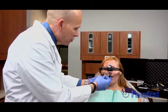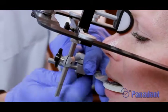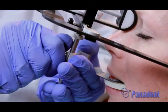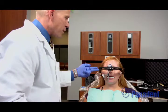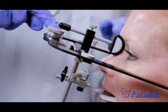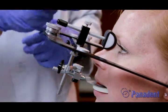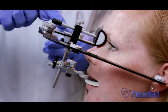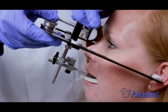Now we can go ahead and add our clamps to the bite fork stem. I like to push the clamp all the way towards the patient, grab that clamp, and tighten this screw as tight as we can. Offset any torque and tighten this one as tight as we can. What we've done here is picked up an arbitrary relationship to the axis using the ear bow, but we've adjusted the top of the pin — this vertical post — which is equal to the upper surface of this face bow. The upper surface of this face bow is your third point of reference, located 22 millimeters below nasion. So the ear bow procedure aligns the vertical post to our third point of reference, or Batali.